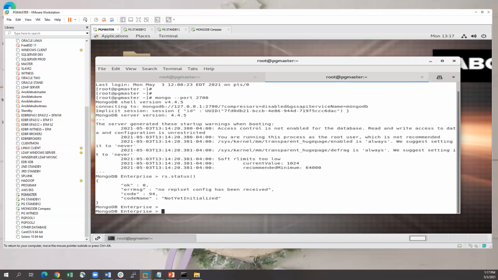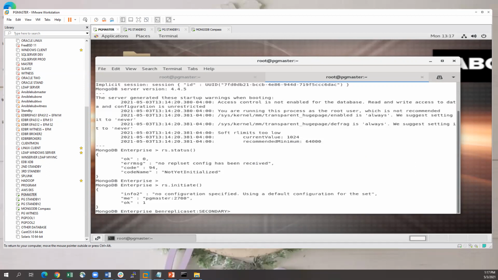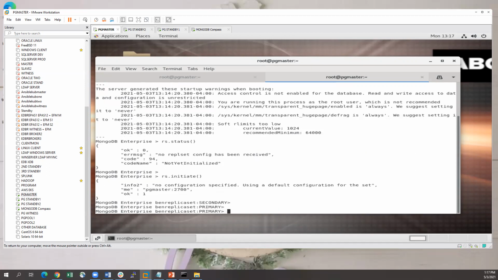Okay. So to initialize this, you will run rs.initiate. So when you do rs.initiate, it's going to initiate the cluster, and you will see there that even though it comes out as a secondary, no, it's not a secondary.